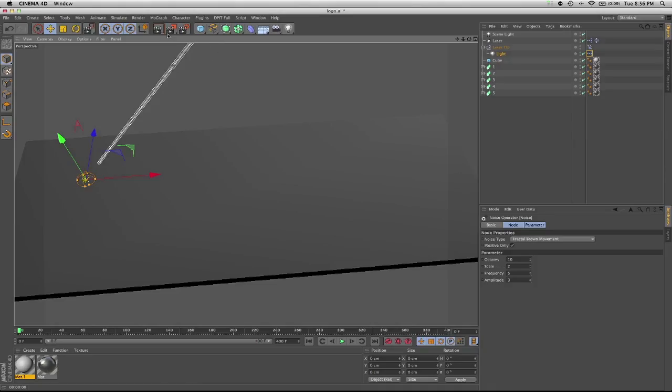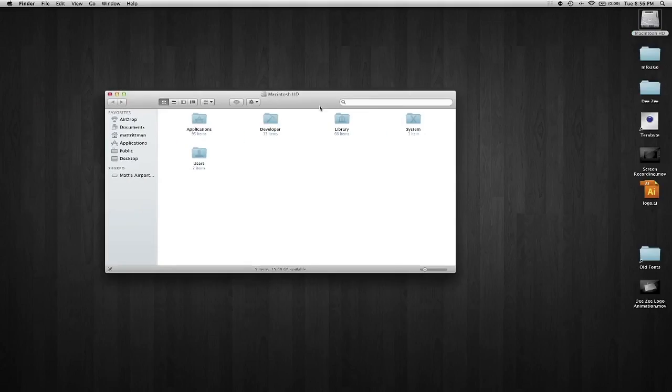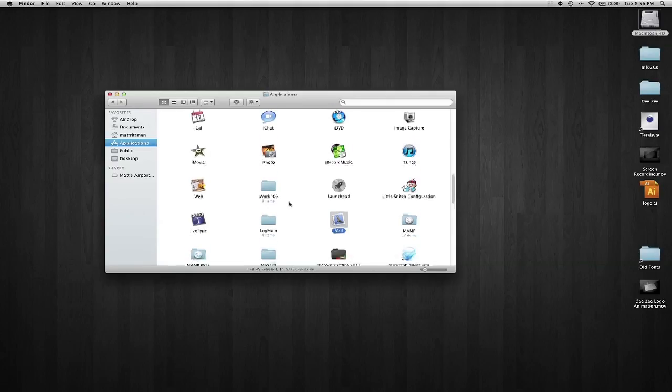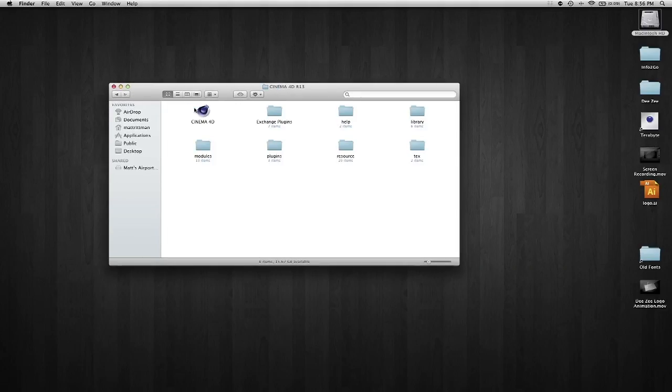So just to show you quick, if we minimize this, if we navigate to our Cinema 4D directory, applications, let's see, Maxon, Cinema 4D, Exchange plugins, After Effects, Exporter, OS X. I have CS 5.5, so you'll notice that we have a zip file.